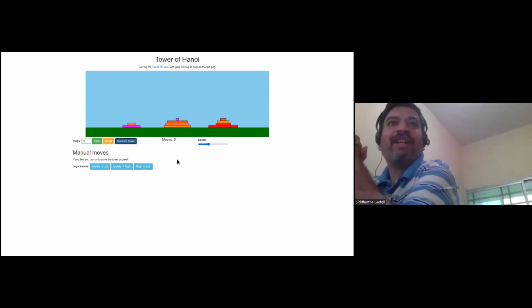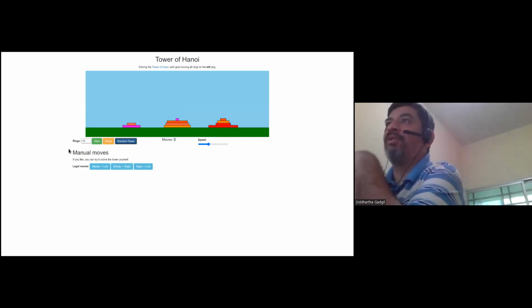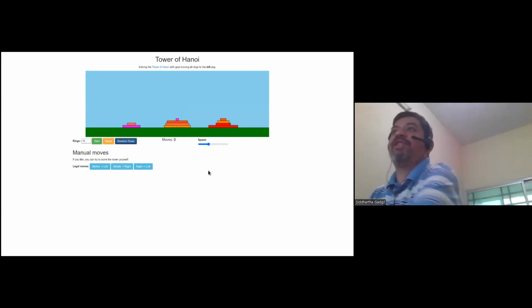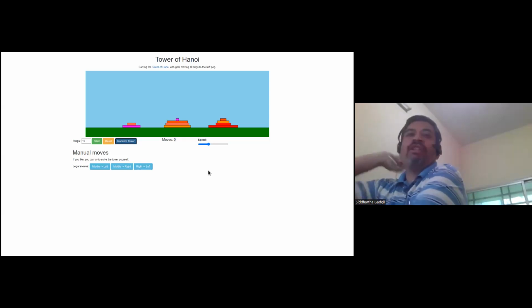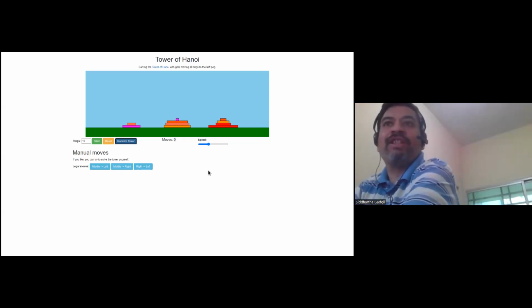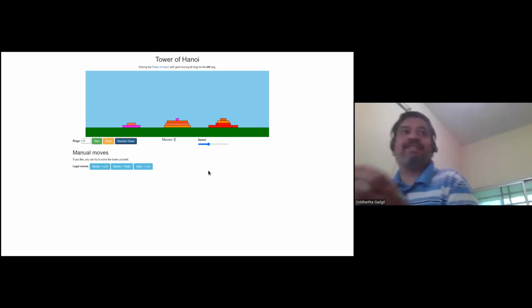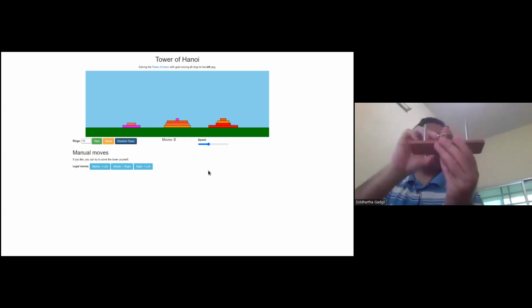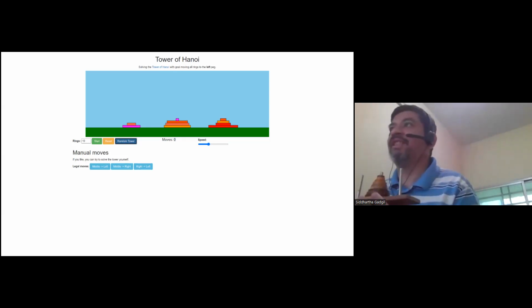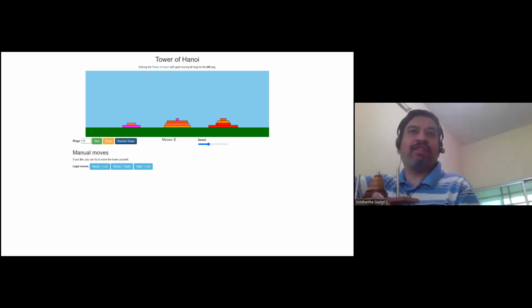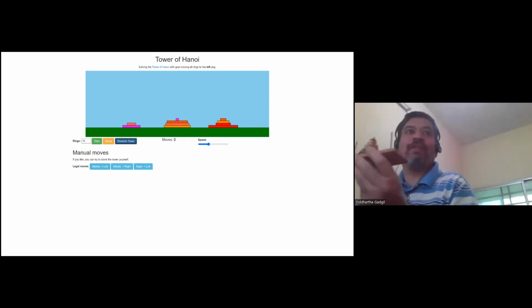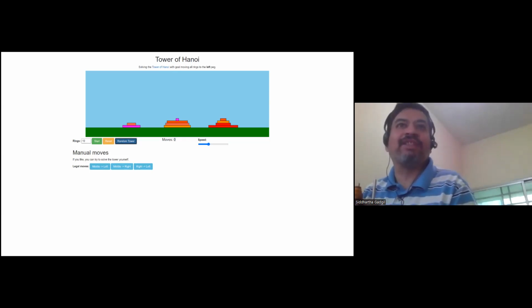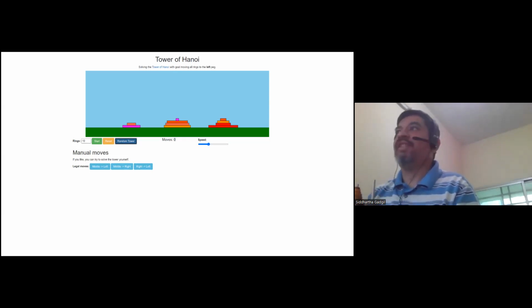This is homemade. I made the version above for another talk, and this manual move part for this talk. Anyway, a random tower will illustrate what is the issue with this Tower of Hanoi. In the Tower of Hanoi, there are 3 pegs. Initially, everything is on one of them. By the way, this is online in the public web, so you can go and play with it. I will share the link later.